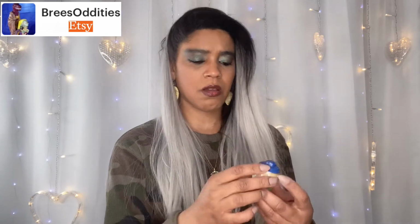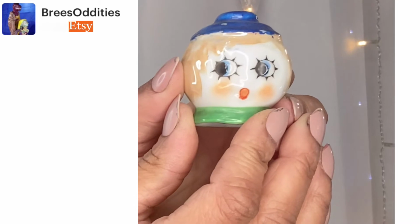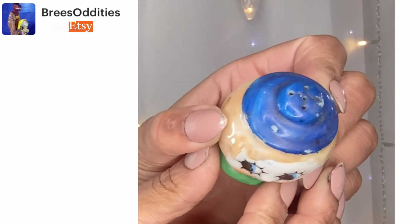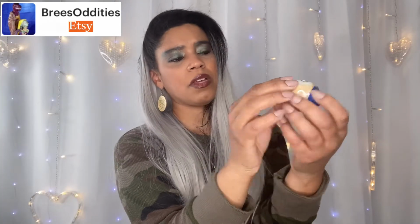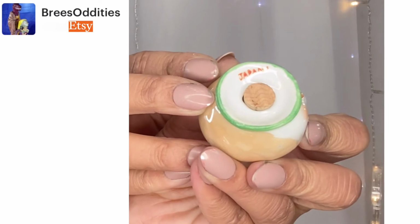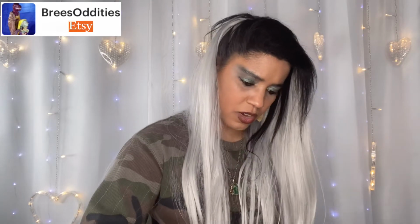Ugh, that's not even worth showing to you guys. Okay, so some of this stuff is wrapped up though. Okay. Japan. This thing's cool. Looks like a salt and pepper shaker. I mean, it's cool. Whatever it is. But, see how it says Japan? Sorry, see if I can get that for you guys. It says Japan right there on the bottom. Yeah, I don't know if that's anything, but you know, cool.